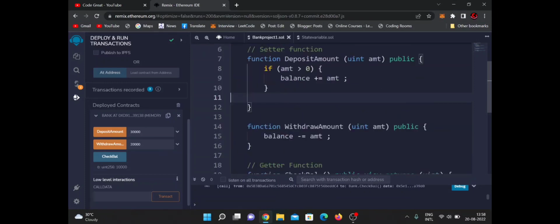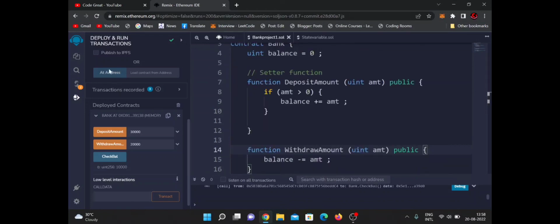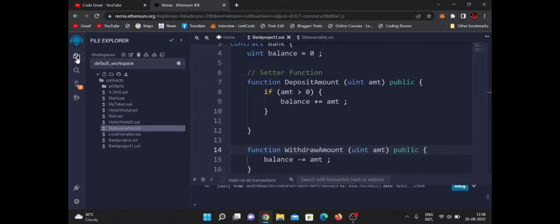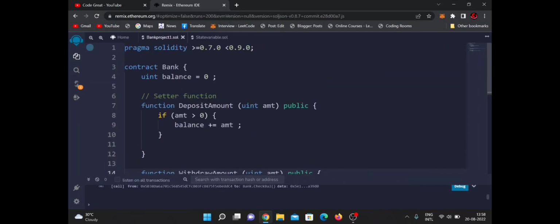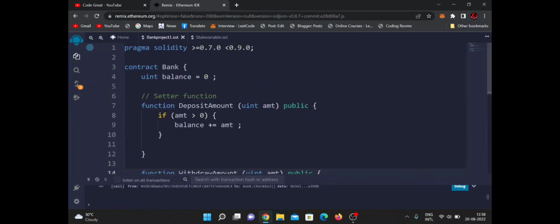Here you can put a similar kind of if else statement. You can use your own creativity to create new things and to write code. Creativity is the most important thing in coding, everywhere. You can use any programming language. Creativity is most important. If you want this code, I will be giving it in the description. You can check it out there. The code will be provided to you.